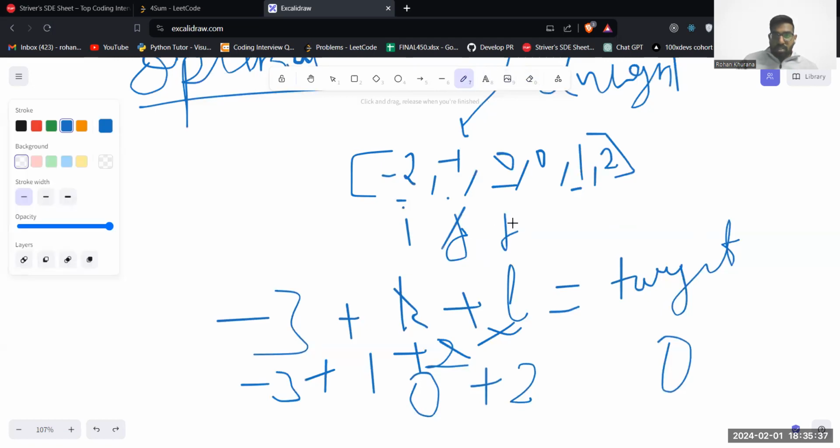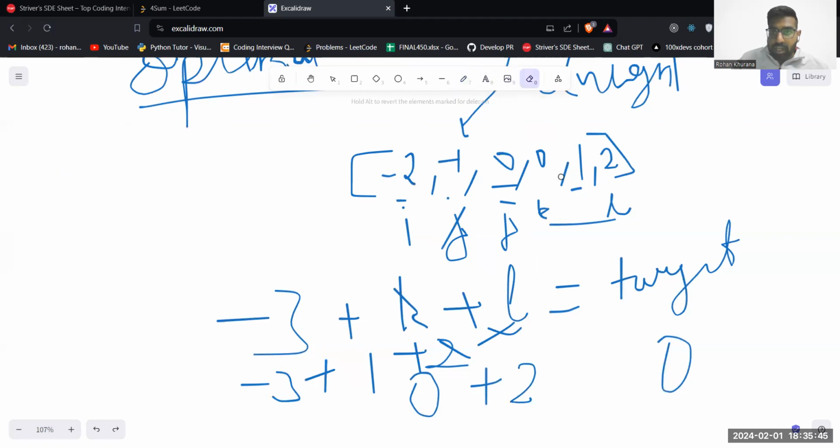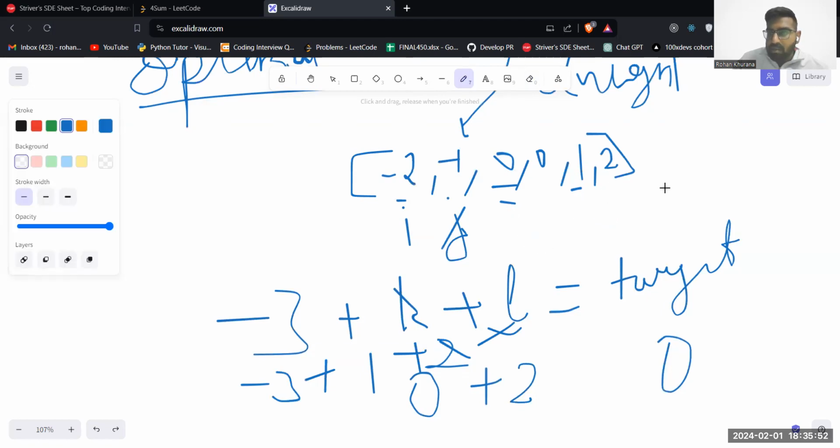J moves to this. Again, K starts from here, L starts from here. Okay, no problem. We'll again find it out. Maybe it will have an answer or not, not sure. But when you bring your J, let's just say you find some answer here and you already push it. Then your J comes here. But again, you will notice that it was equal to j minus 1. I will skip this and bring my j here.